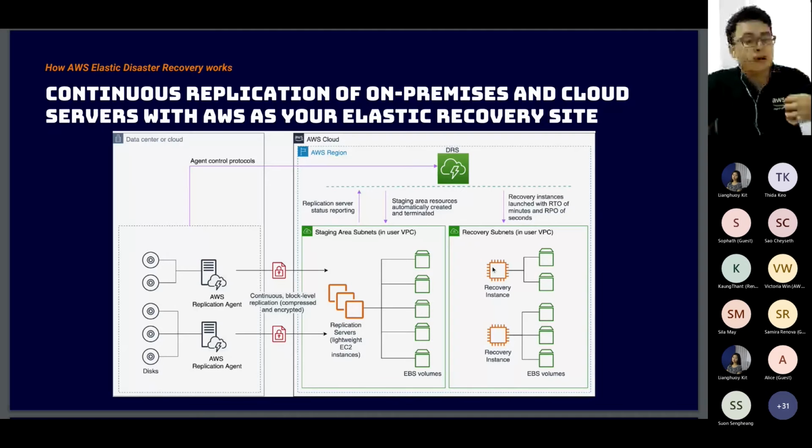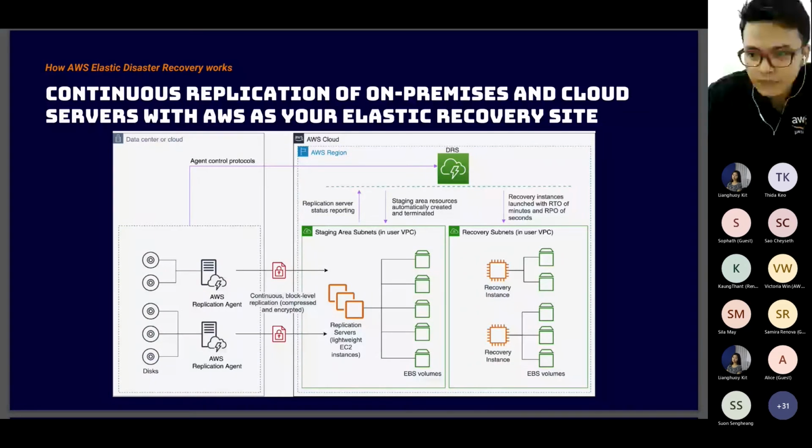If we launch the recovery instance on AWS, we have to pay for it. For example, if the DC is going down for 4 hours, we will run our recovery instance on the cloud for 4 hours, so we only need to pay for those 4 hours. We don't need to pay a lot of money. We just pay for what we use and how many hours we ran on the cloud. That is one of the main benefits of the AWS cloud DR solution. So this is the overall architecture.